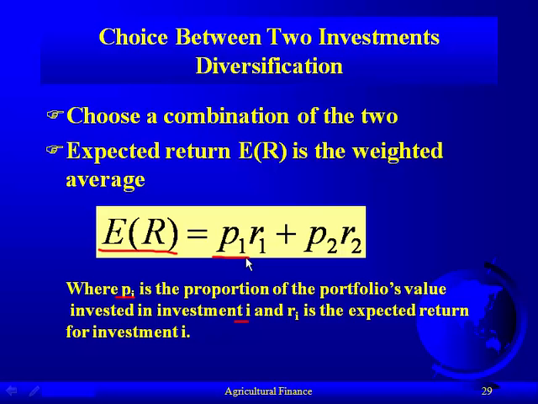And so if you had $100 to invest, and you put $50 of that portfolio value in investment 1, then 50 over 100 is 0.5 or 50%. So the proportion would be 50%. And this R1 represents the return to that investment 1, whether it's 10% or 50%, whatever that is. And the P2 represents the proportion of your portfolio value in investment 2. And this, of course, the R2 is the rate of return to that investment 2. And so it's just a weighted average to see what your investment return would be.